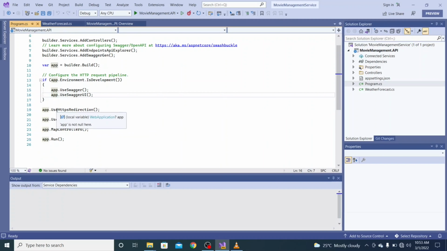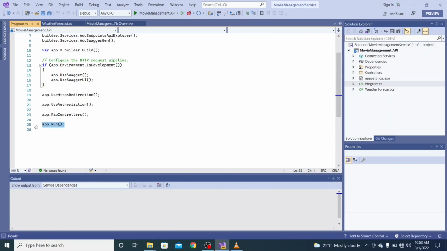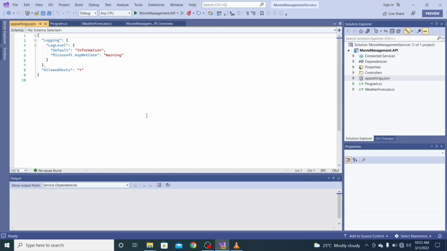From there, you see that this is the pipeline. You've got app.UseHttpsRedirection. So just telling it in the pipeline, I want you to enable authorization, enable HTTPS, okay, and map those controllers. And at the end of the line there, you see this app.Run. So you're saying run this. So if we've got any dependencies, they're going to come in this file. All right. Then we've got appsettings.json. This is where you keep your what we call key-value pairs. As you can see here, for now you've got logging. So logging is like an object, and it has sub-properties over there.